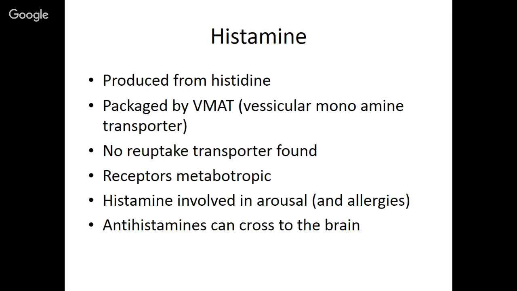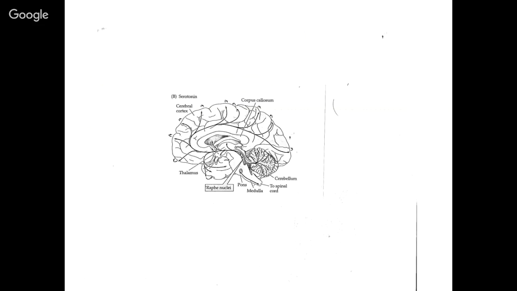Antihistamines can cross into the brain. I think I probably put this little point in here because in some ways arousal can be thought of as a disinhibition or an active process. The process of arousal is involved with seizures. Antihistamines actually make seizures more likely. So this is one of the reasons we try to avoid them for seizure patients. Can't do it completely, but we try to minimize it.